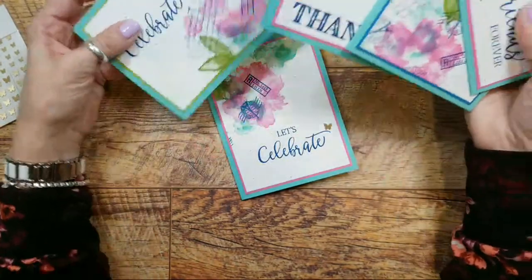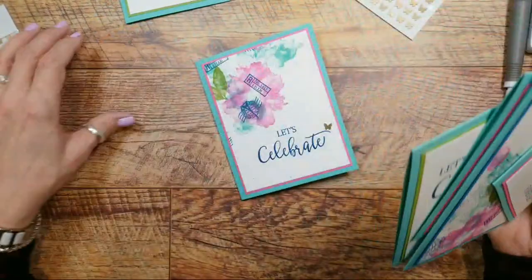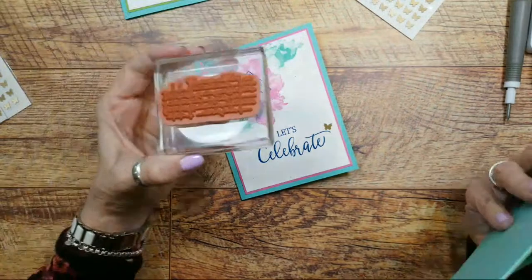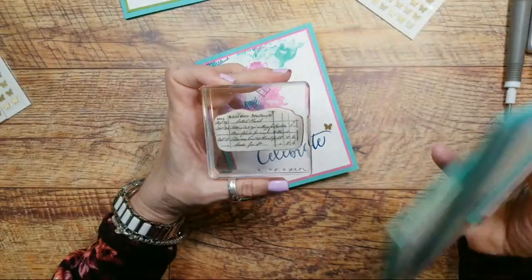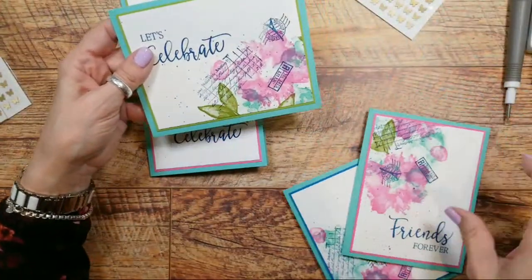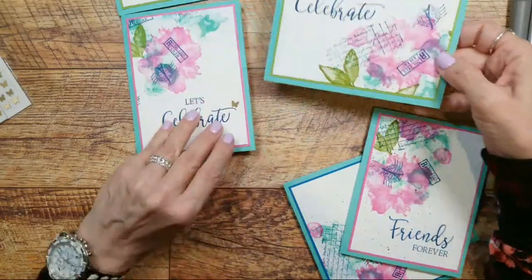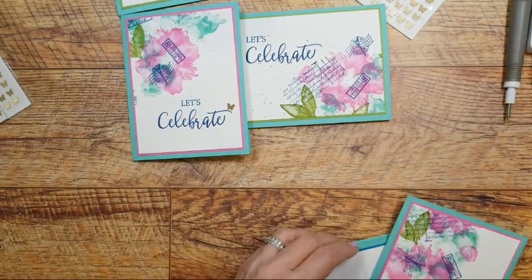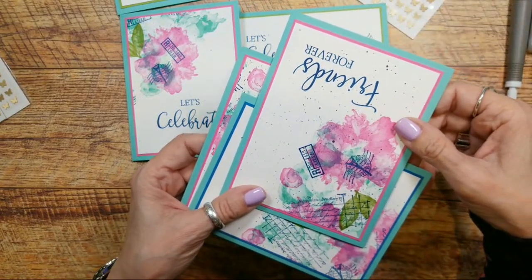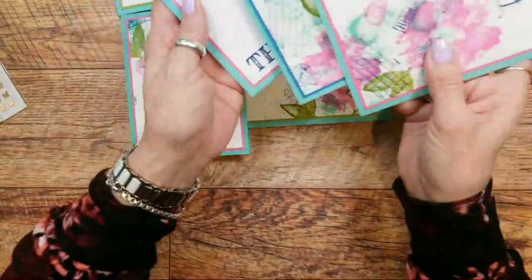Oh, and that's what I forgot. Look at it. I totally forgot while I was stamping these was this one. This is also from the ranunculus. So let me show you the difference. So see, this one has this, whatever that is. It's like a recipe or something, or an invoice. I don't know what it is, but isn't that fun?